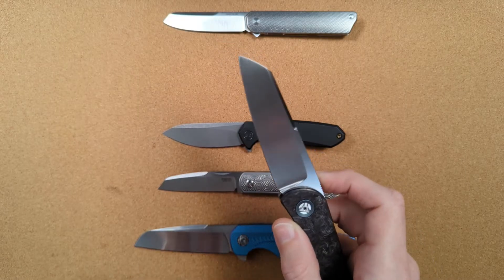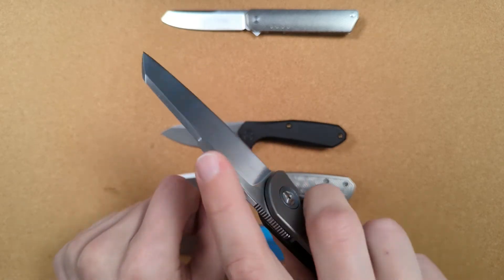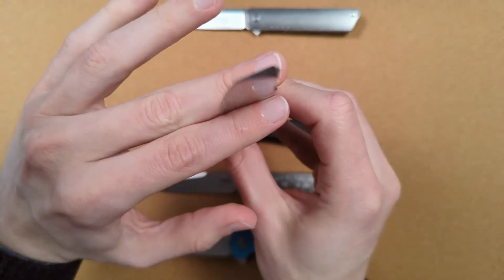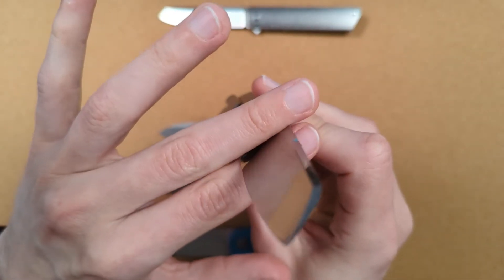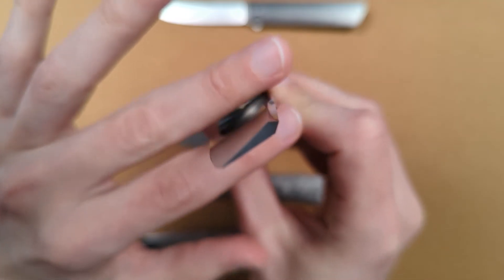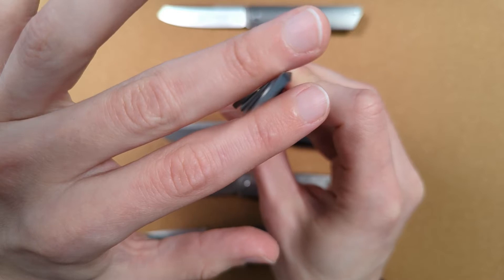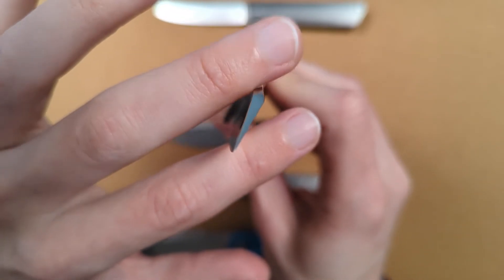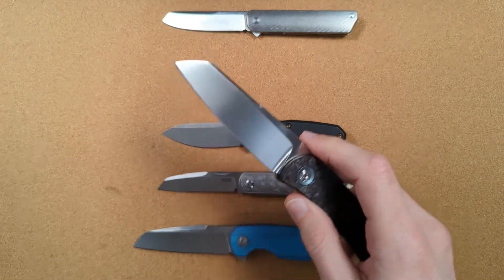The next thing — and I think this is probably one of the biggest, especially on knives that are taller — is that the swedge makes it easier to do a curved cut through a material. If I try and twist the blade side to side, the kind of motion I would do in a curved cut, my finger is wedging against the top part of the spine. I can't turn it more than this before I hit into that spine. But if I come up here to the tip, I'm able to turn the knife significantly further until I hit into this new spine that's all the way back there. It's a lot more able to turn around surfaces like that.